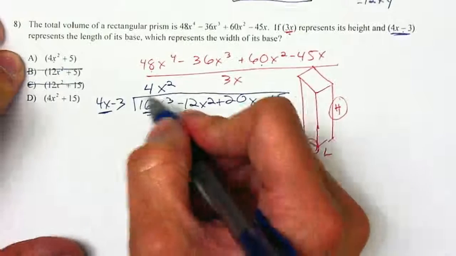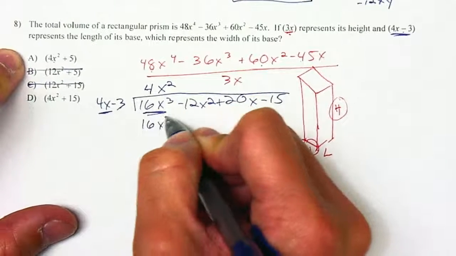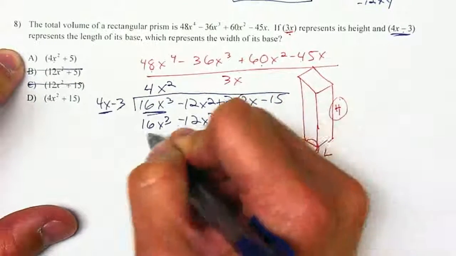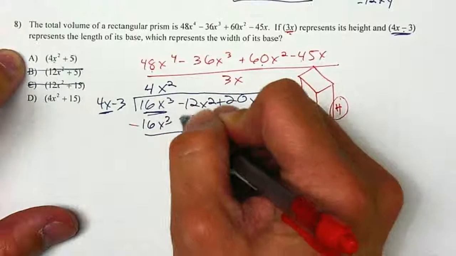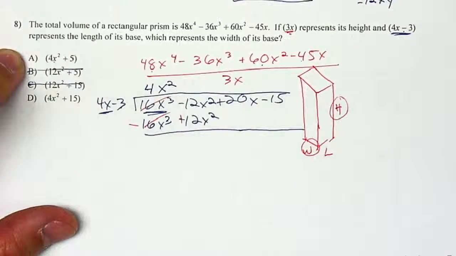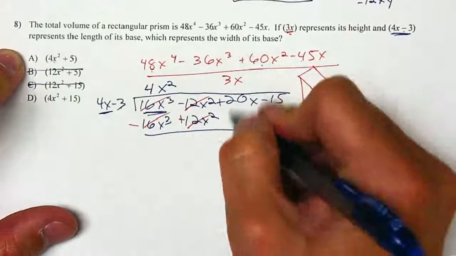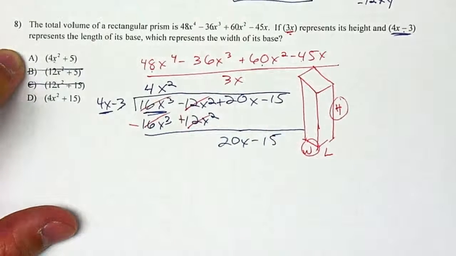But let's keep going. Multiply, so I have to distribute to both, so I get 16x to the third. Here I get negative 12x squared. And switch both signs and add. So switch, switch, and then these cancel. And actually these cancel too. So when I add, the only things adding down is the 20x and the minus 15, which are adding nothing, so they come straight down.